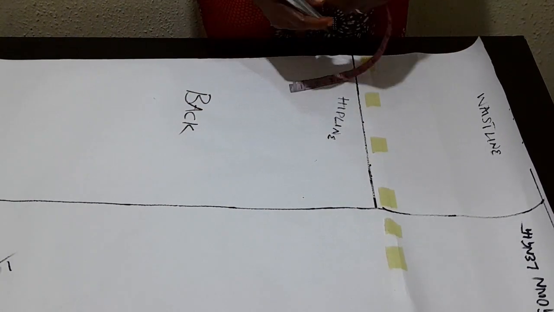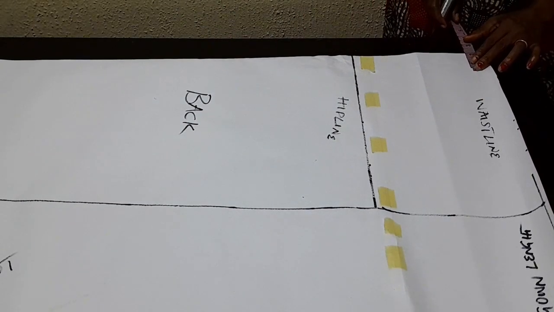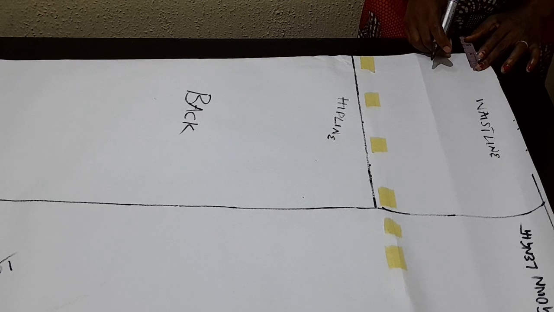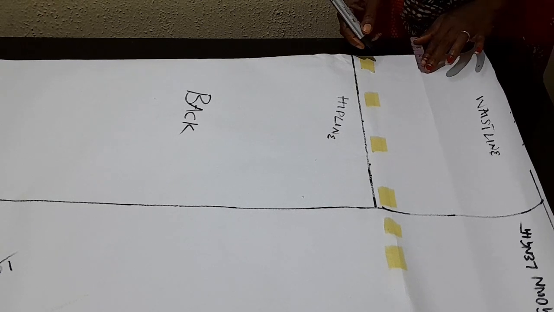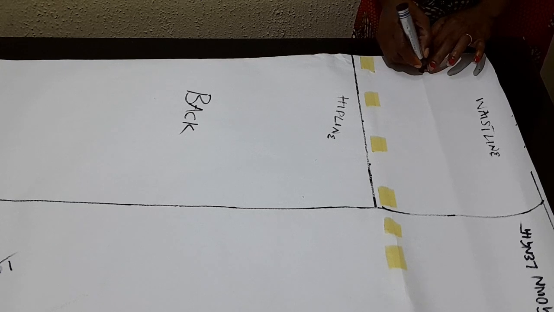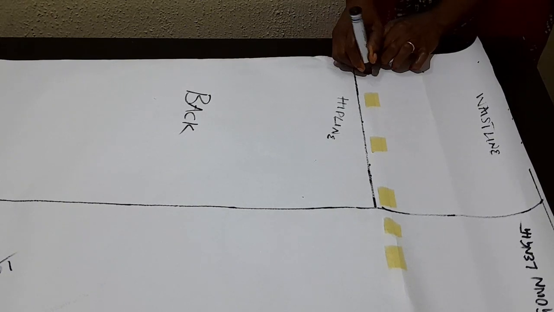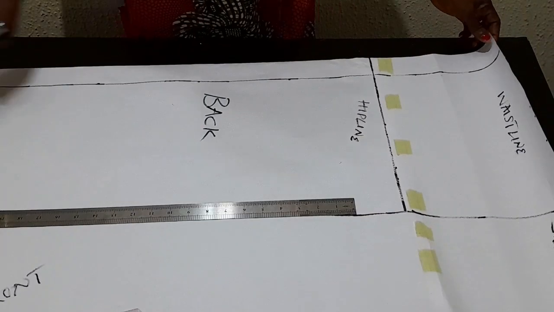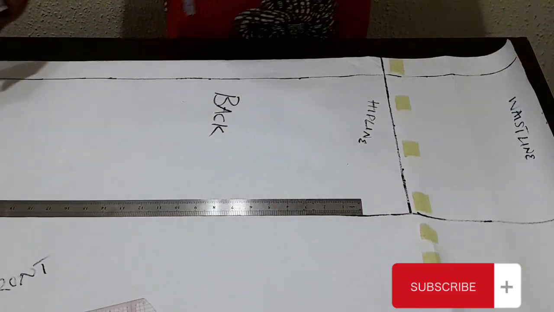So now we are going to be creating our zip allowance, right? So we are going to be going in by 2 inches. We're going to be working with 2 inches zip allowance. Okay, we are going to take it all the way down, right? Okay, so now that we are done taking the 2 inches zip allowance all the way down to our down, we start taking our measurements.